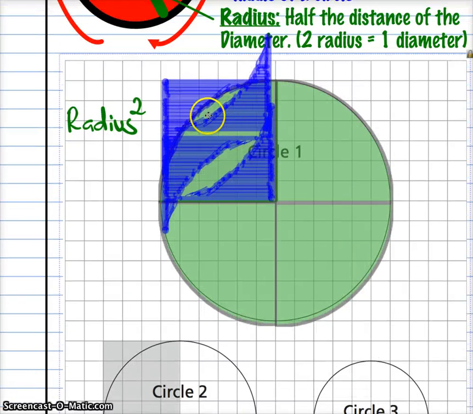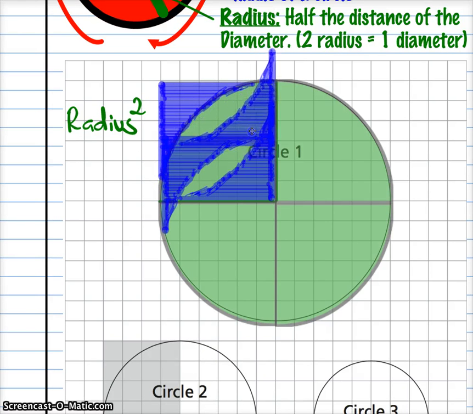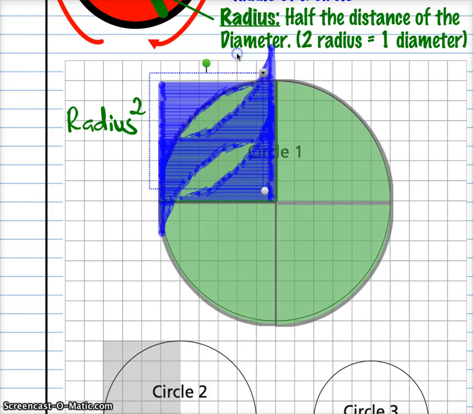It's kind of hard to tell because these 4 pieces don't actually chop up to make a whole rectangle here. I can't cut them digitally, but what you notice is if I cut this section out and put it in there, and cut this section out and put it right there, I still have a little bit more that I didn't use, and these parts are actually being used to cover this circle.